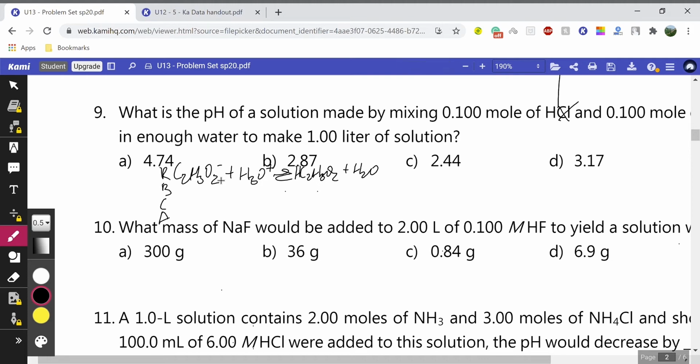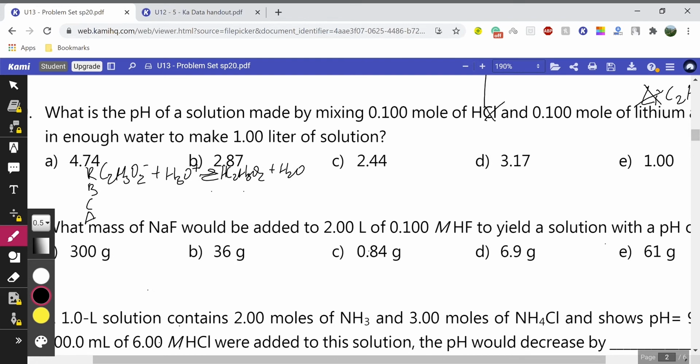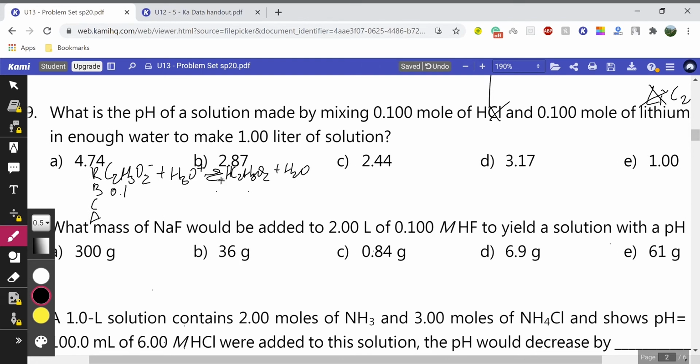Now first this will be an ICE chart. Let's see, it gave us the moles. We have 0.1 mole of this, and 0.1 mole of HCl. So both of these are 0.1. Now if we minus both sides by 0.1, it's going to be 0 and 0. This is going to be 0 over here, and then plus 0.1, forming 0.1. Now this is going to be our new reaction because there's none of these left. So it's going to be an ICE chart this time.